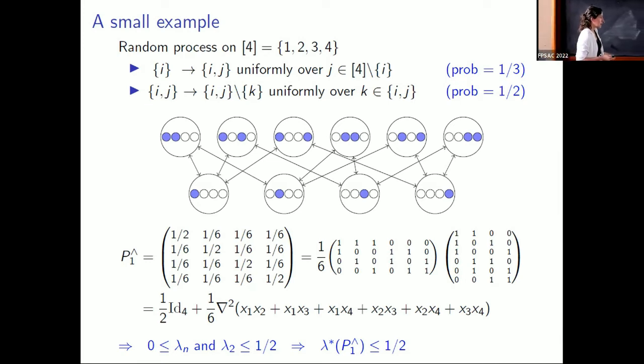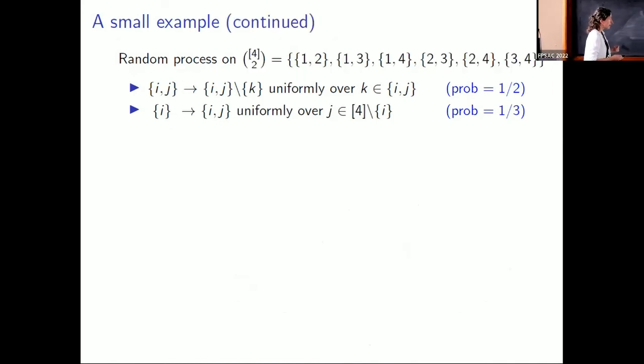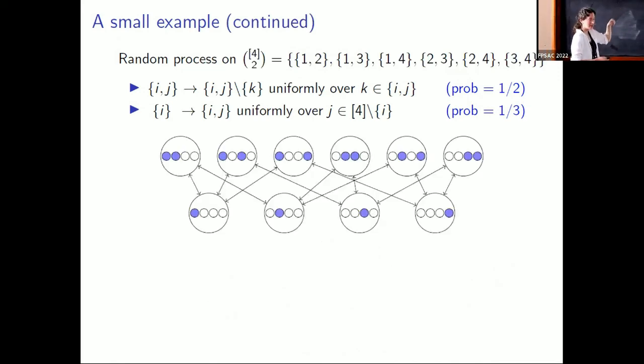Okay. And then the other, so we're not done with this example. We're going to milk this example for all it's worth. So this is the random walk that we get from starting at the bottom, going up, and then going down. The other thing I could have done is start at the top, subsets of size 2, go down and then go up. This is going to give me a random walk on these 6 elements.